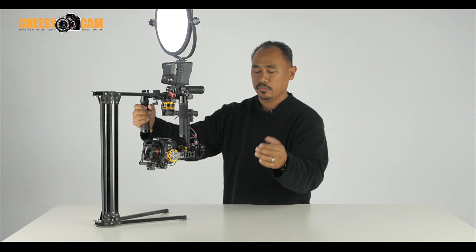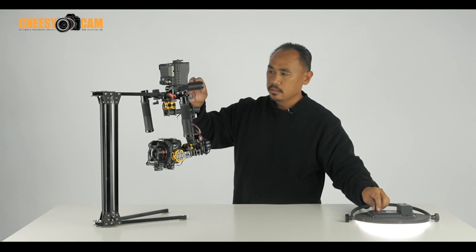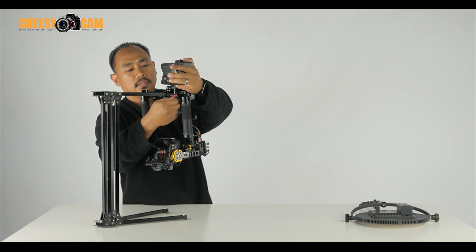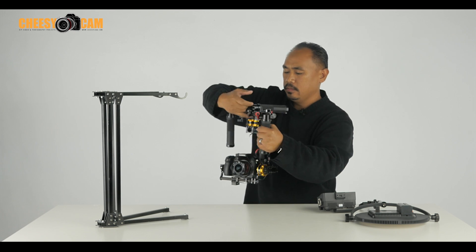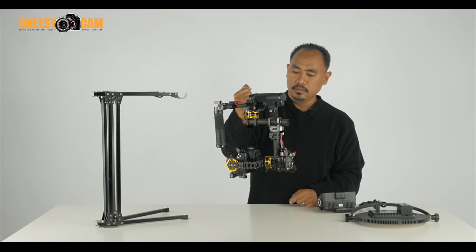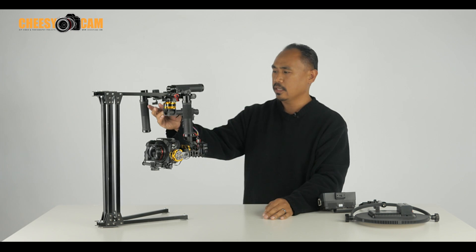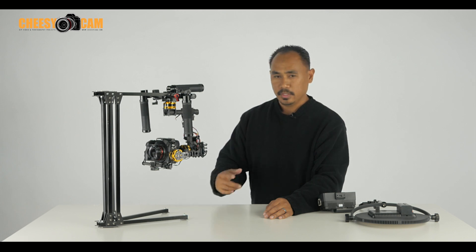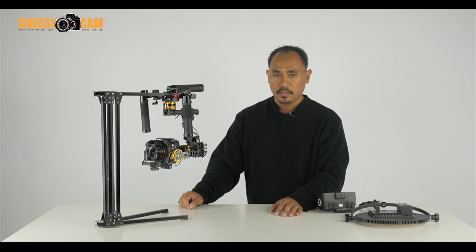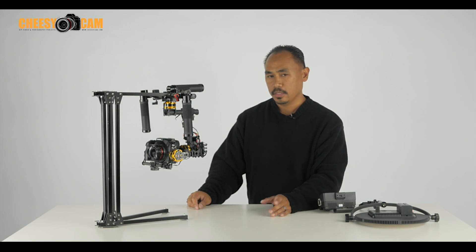Very cool if you're shooting with small cameras like a GH4 or A7S. This gimbal is so lightweight — it's really great to travel with. I can jam my pinky in here and hold up the gimbal with just my pinky. Can't do that with the Ronin, right? It's getting there, and I've probably knocked out a dozen projects with it, so it's paid for itself. Just wanted to share where I was at with this — there'll be more. I'm hoping to actually do more with this where it's official and not so half-assed put together. I'll keep you guys in the loop. If you have any questions, check out the blog CheesyCam.com.